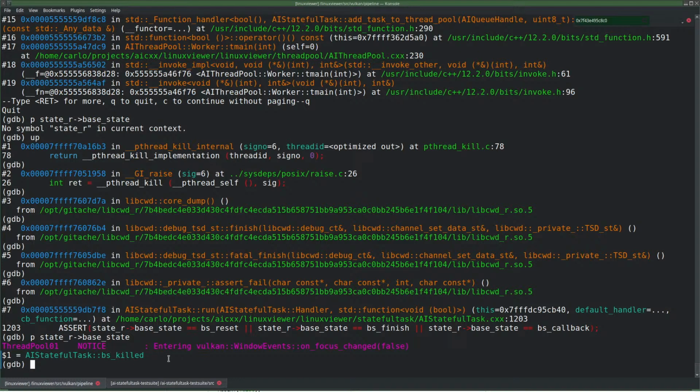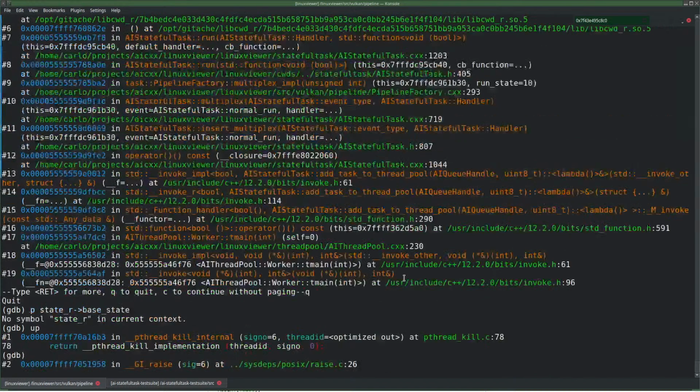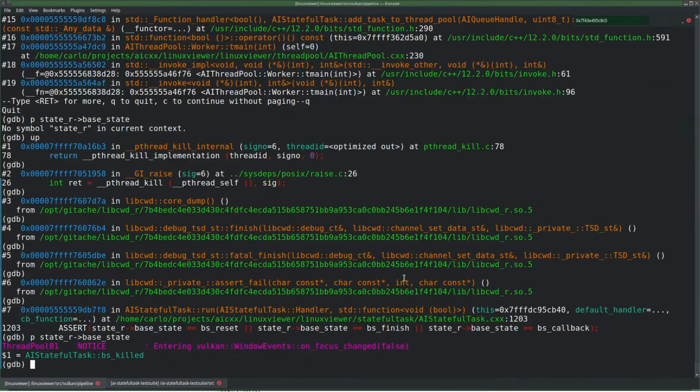Killed. State is killed. We call run while we are being killed. Yep, I forgot how to use AI stateful task. It's official.